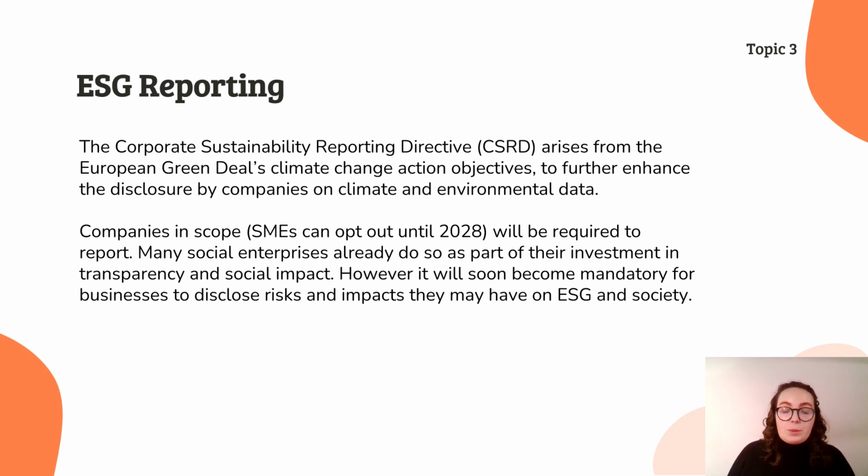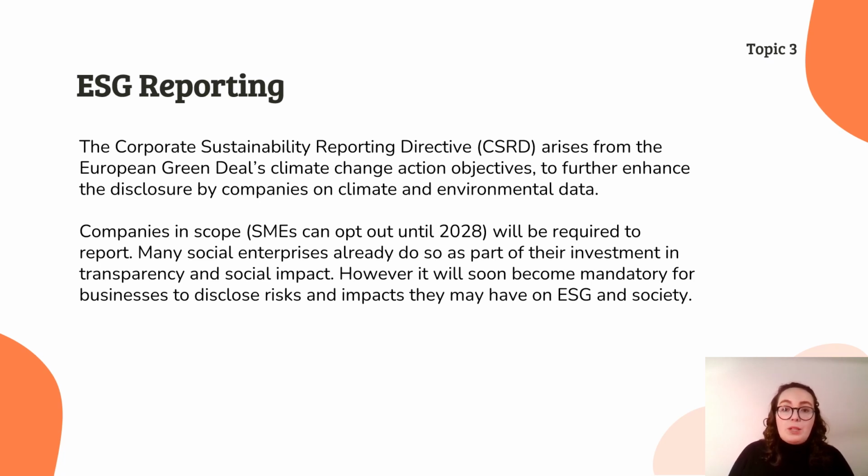This directive will require businesses to release reports to the government and the public. Companies in scope will be required to report. As SMEs can opt out until 2028, this will not be a requirement for social enterprises until then. However, many social enterprises already do so as part of their investment in transparency and social impact.